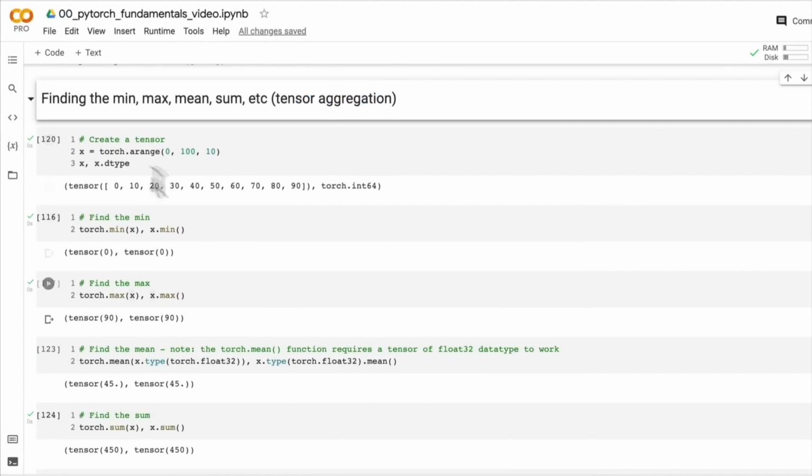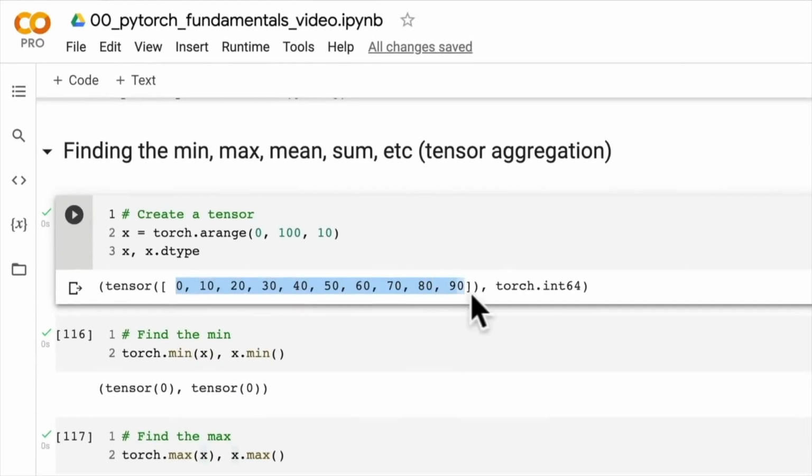Tensor aggregation. There's some finding min, max, mean, sum. In the next video, we're going to look at finding the positional min and max, which is also known as argmax and argmin, or vice versa. So actually, that's a little bit of a challenge for the next video, is see how you can find out what the positional min and max is of this. And what I mean by that is which index does the max value occur at, and which index of this tensor does the min occur at. You'll probably want to look into the methods argmin, torch.argmin for that one, and torch.argmax for that. But we'll cover that in the next video.